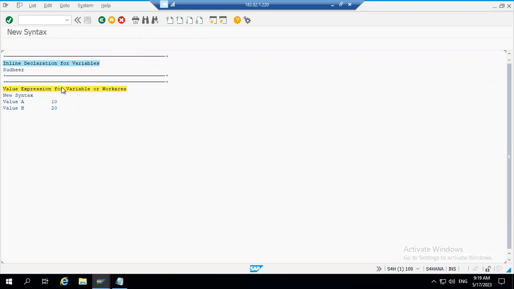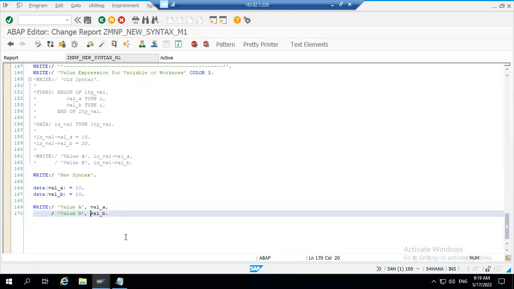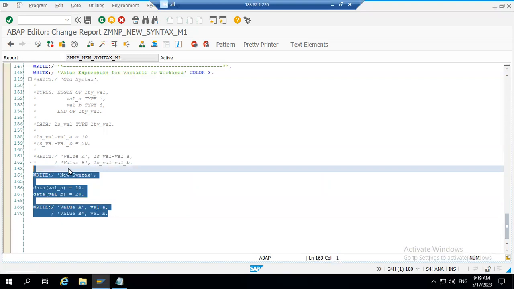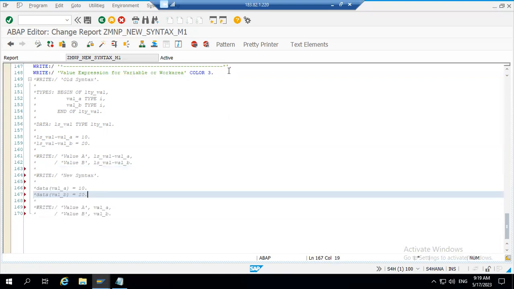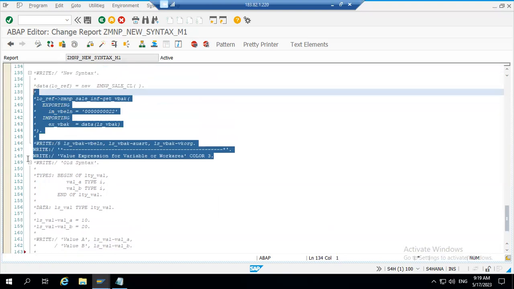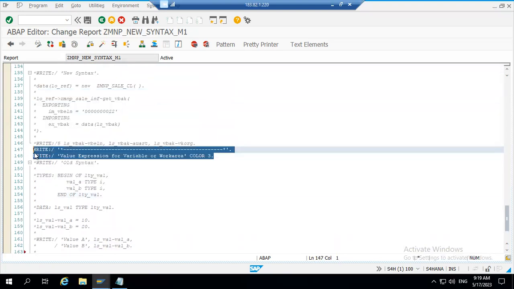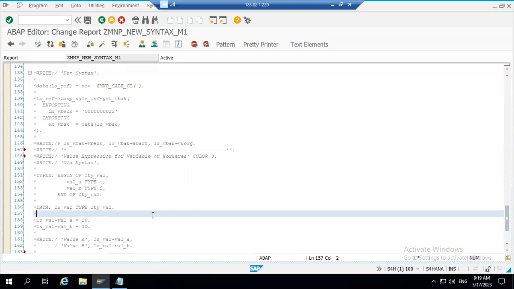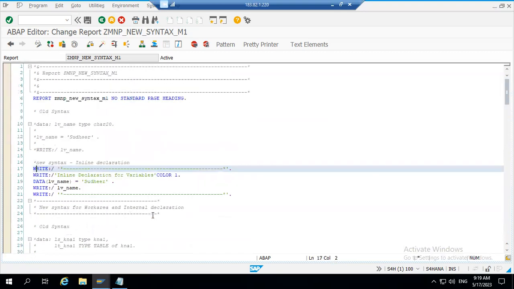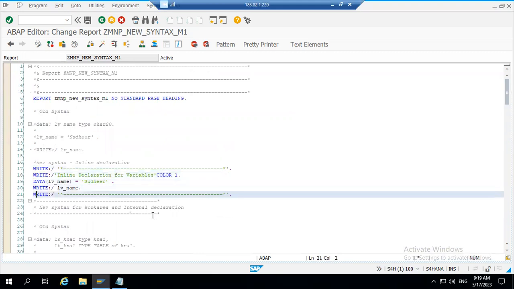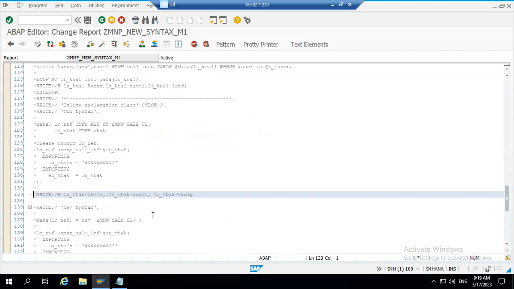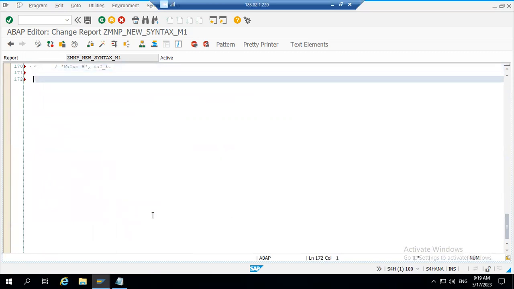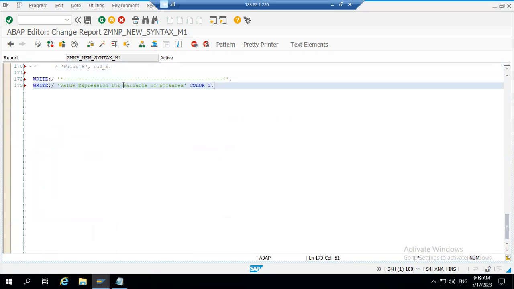Now if it is the internal table, let me go back, and if you want internal table value expressions, then let's see. That is for variables and work area we saw. Now we'll see for internal table.